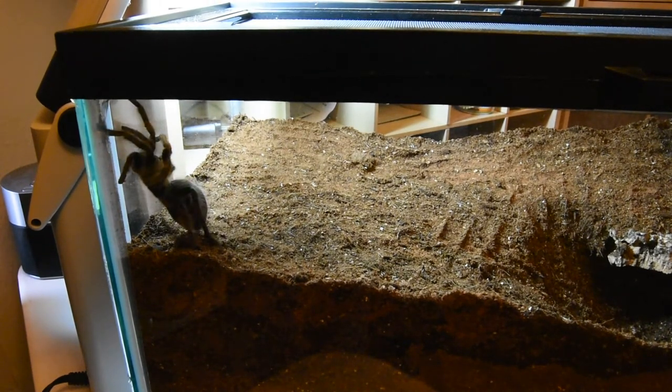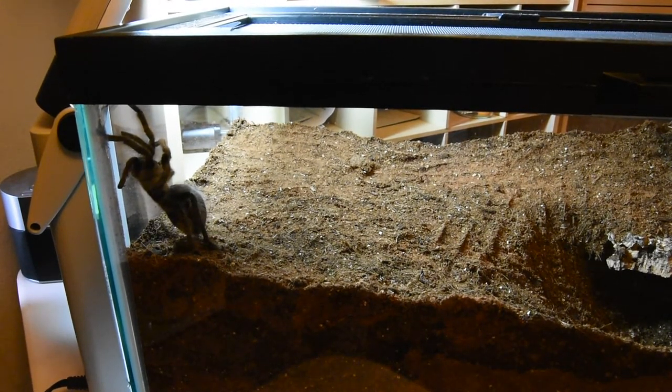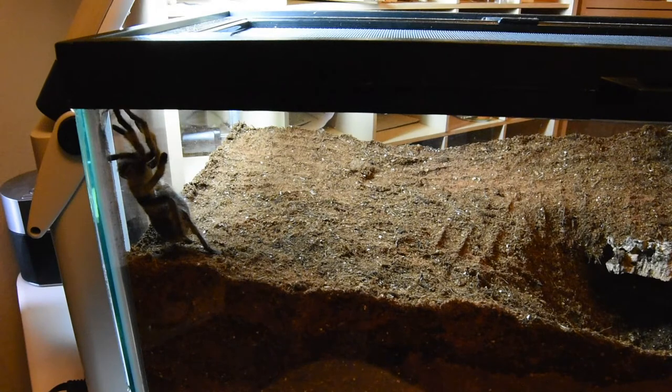So I don't want her to start climbing the edges of this. If she ends up doing that, I will put her back in the Jamie's enclosure for her own safety. I can also put her in a smaller 5-gallon, because I have a 5.5 gallon. I will try that as well.